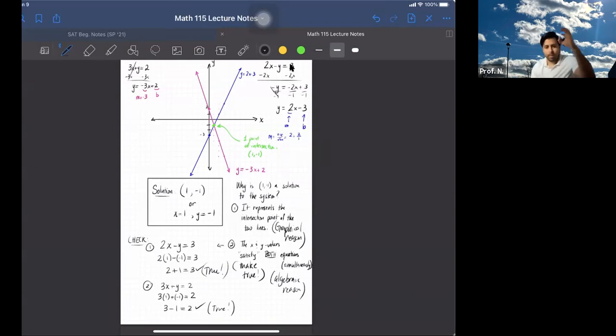The point is that you should understand that the solution that you get has a double meaning. It's a point on the graph where they intersect, and at the same time, they're the x and y values that algebraically make everything work. So I'm trying to give you the full panoramic view as to what we are doing here. And I know it takes some time to understand why we even care about these different reasons.